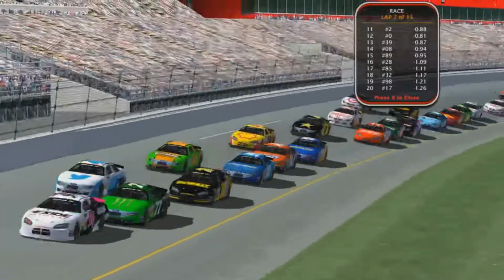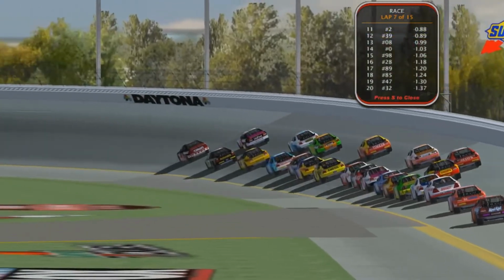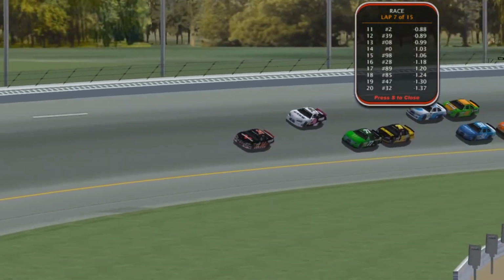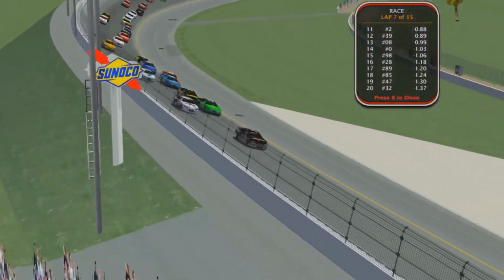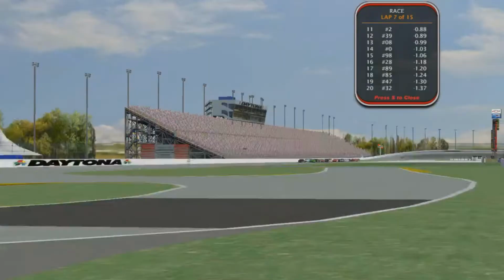Looking further up the grid. Up to second now is the 94 of Preston Emmons. Bobo Jones immediately ducks to the inside. All the passing for second, just allowing Colton Lane just to sail by out front and look absolutely dominant so far, continuing that Speed Weeks trend. Let's go on board for a lap or two. Why don't we go on board with the rookie, Jeffrey Finguy.